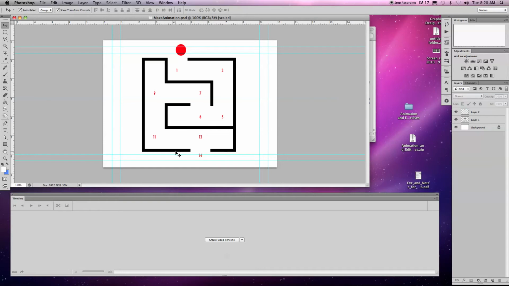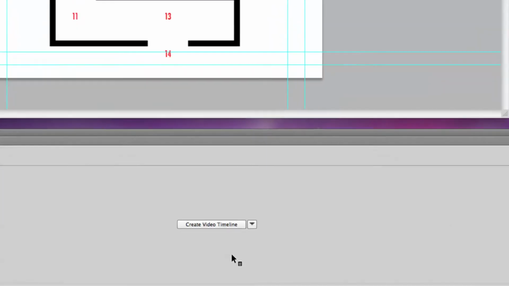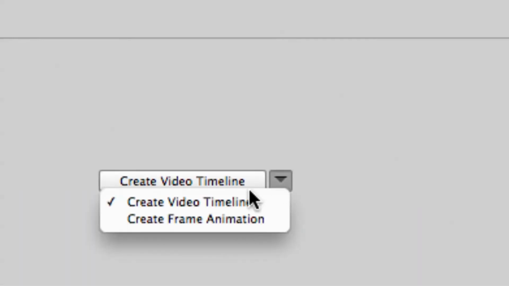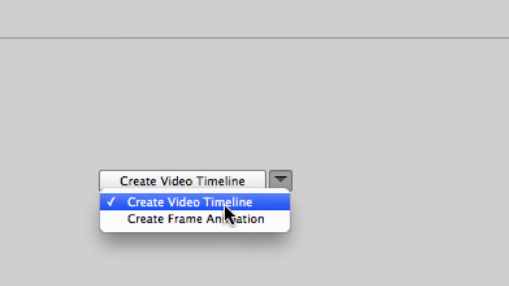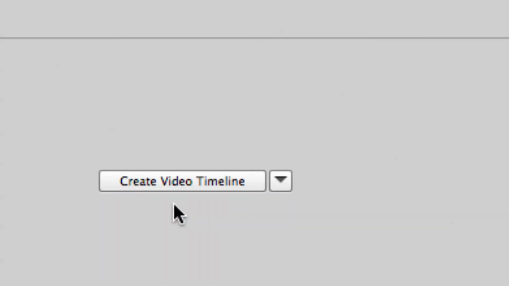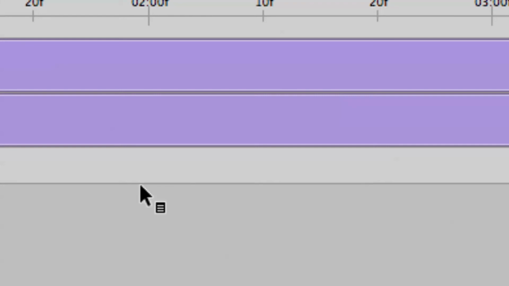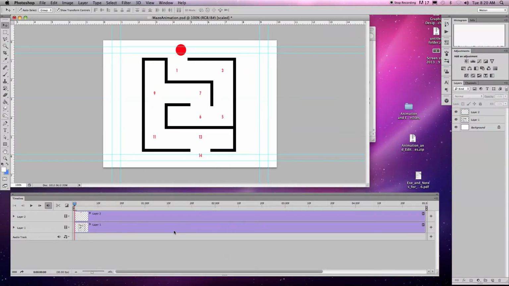To set this up, to convert it to a video timeline, go down to your timeline. At the very bottom, before, we've been working in a frame animation. Today we're going to work in just a regular video timeline animation. With it selected, click Create Video, and this is what it's going to look like. Now for this one, we've taken this and converted to animated GIFs. We're actually going to export normal video sequencing to work with.